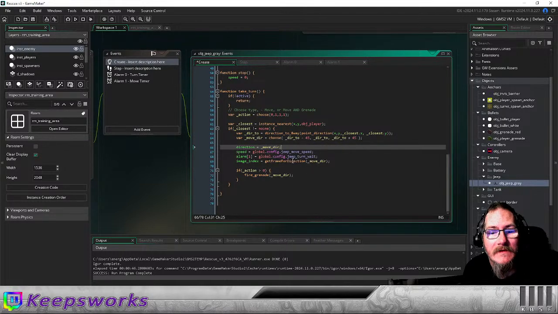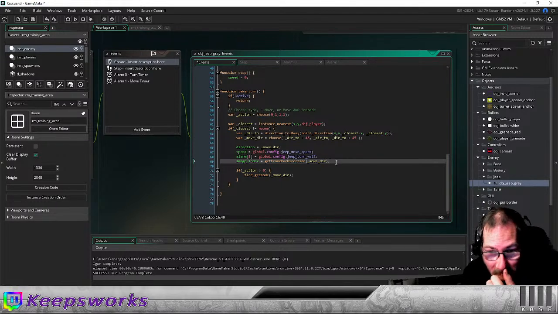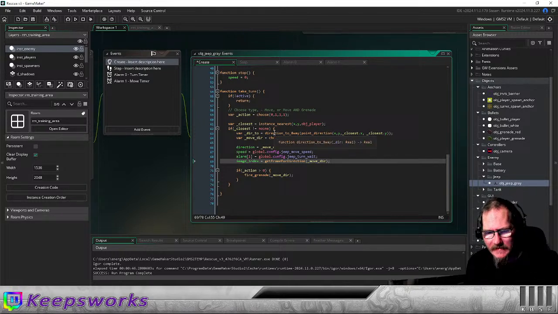You set that direction, the Jeep speed, and the appropriate frame of the animation to match that direction. Since I don't rotate the sprite, each directional sprite is a little bit different in that it has a shadow and a slight side, so it gives the feel of a third dimension.